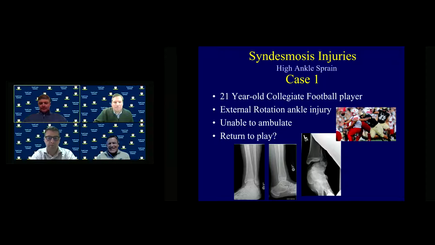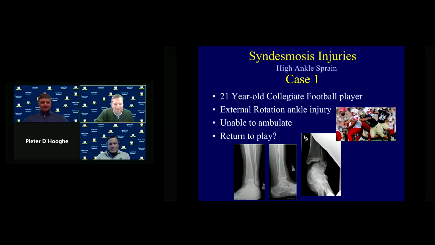Well, you can see here on his initial X-ray and then his stress X-ray, there's a pretty significant difference, right? You could be lulled to sleep with his initial X-rays, but given the clinical suspicion that you had, his stress X-rays are significantly positive. That medial clear space, you could drive a truck through that. So that's concerning to me. Yeah, concerning for a deltoid injury, and he certainly clinically wasn't able to get back to play.